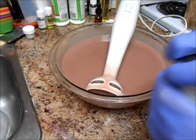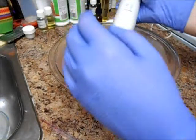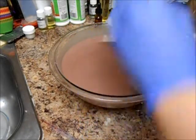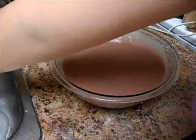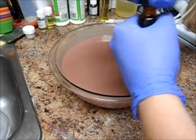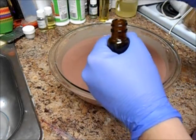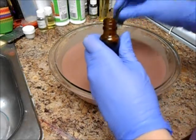The fragrance is Orchid Coconut, which I love. Excuse me while I reach over here. I've had this fragrance for ages, and I haven't done anything with it, and I finally got around to it. I actually got it from Michael's, but it smells so good. But it is a floral.